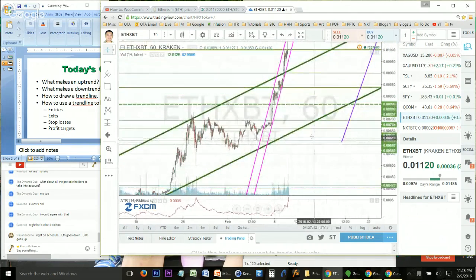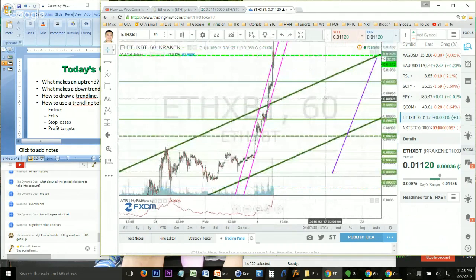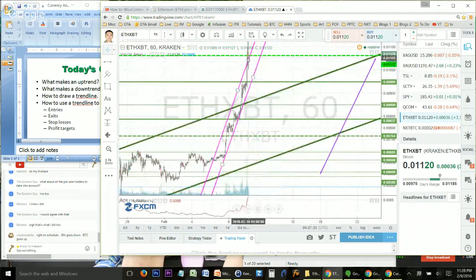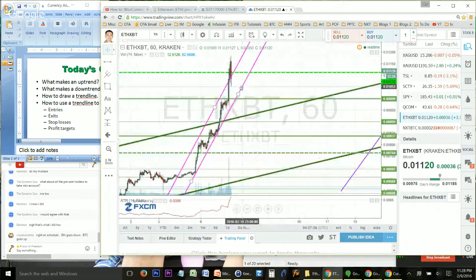You guys see that? So the pink line is just a trend inside the trend. If you remember from my Bitcoin and Ethereum prediction video, I anticipate that the price is going to snap back and retrace all the way back down to here. That's why I had that purple line in there. Now, with this kind of momentum, I might have to adjust that prediction a little bit because it's so far outside of this dark green trend channel.